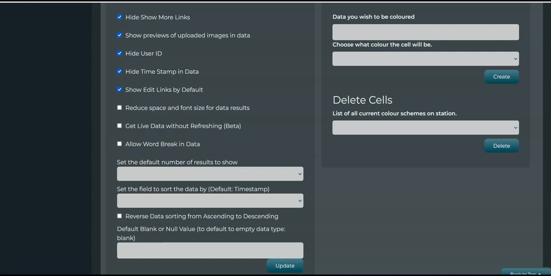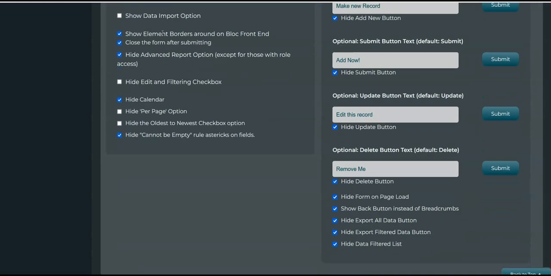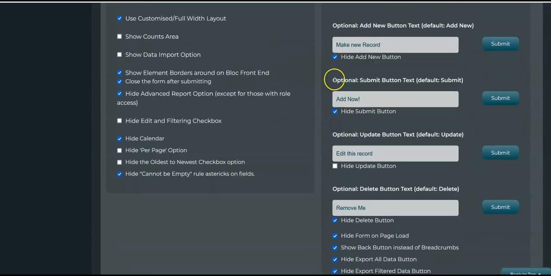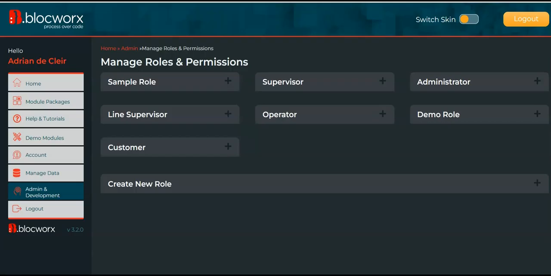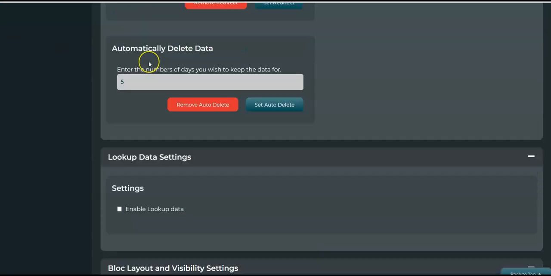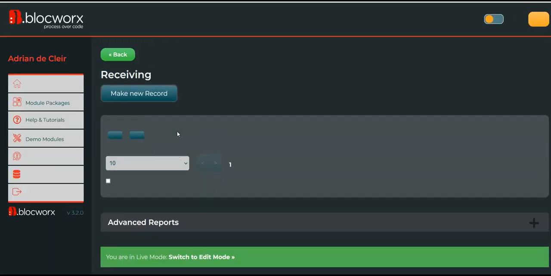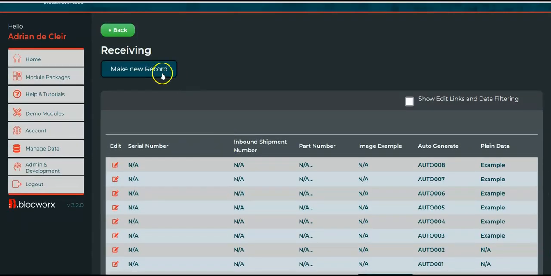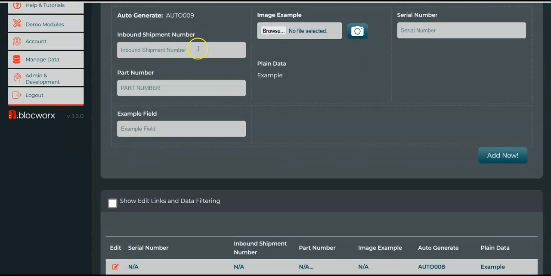Allow word break in the data. To show you this, we'll have to turn back on a few things actually. We'll just turn on the add new button and submit button. And we'll do a piece of data with, we'll say, a very, very long string. So I'm going to say the shipment number.